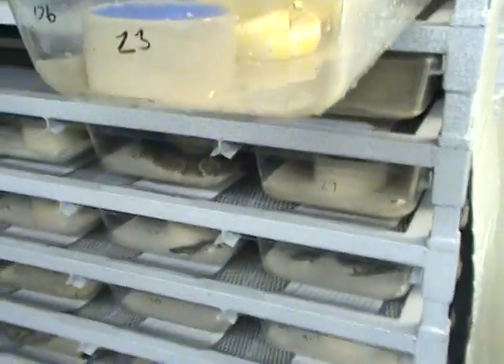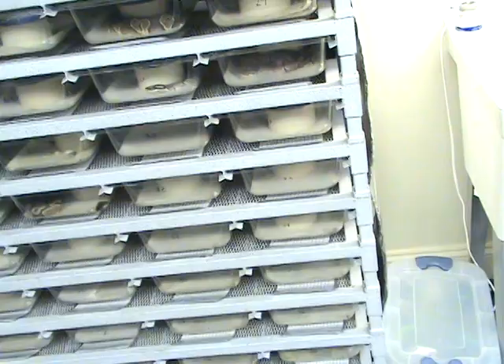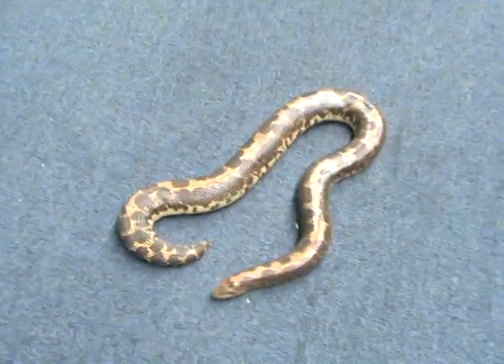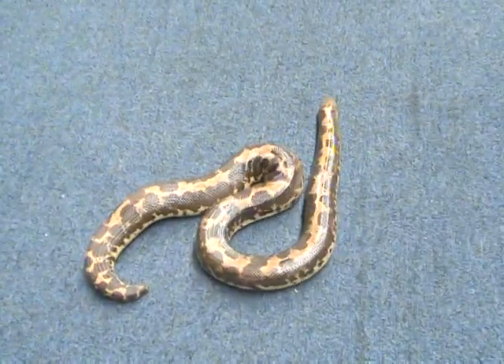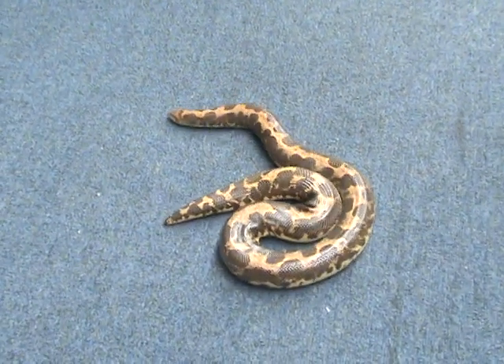What else we got? Anything else real cool before I pour? What's this guy — 1999! Look at this big sausage. There's my Kenyan sand boa — the first one I ever produced — and he's an ox. Come here, big boy. He wants some sand, he's looking for some sand. He went to dig — he looks just like a sausage.